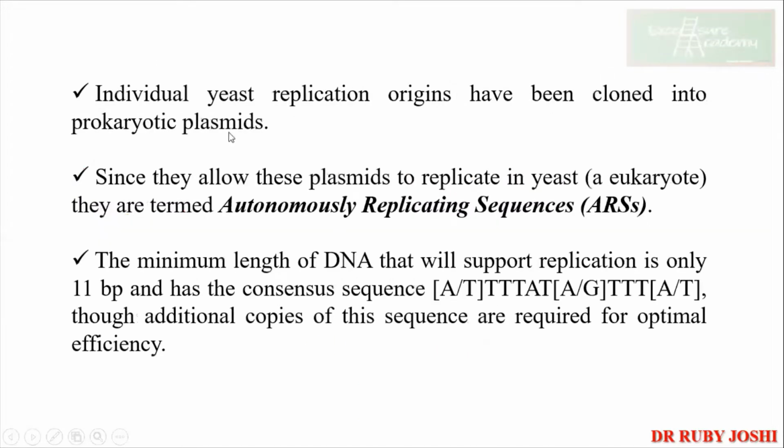So individual yeast replication origins have been cloned into the prokaryotic plasmid, and they came to know that they are known as autonomously replicating sequences. Okay, so इसमें क्या होता है? It is difficult to grow yeast and to culture mammalian cells. So सबसे आसान तरीका क्या होता है? Put that sequence, just the sequence, into the plasmids of the bacteria, because they can divide faster and you can get the result fast, right? So this is how we came to know about the proteins which are responsible in the yeast and in the eukaryotic mammalian cells, like DNA replication में कौन-कौन से प्रोटीन लगते हैं, ठीक है?